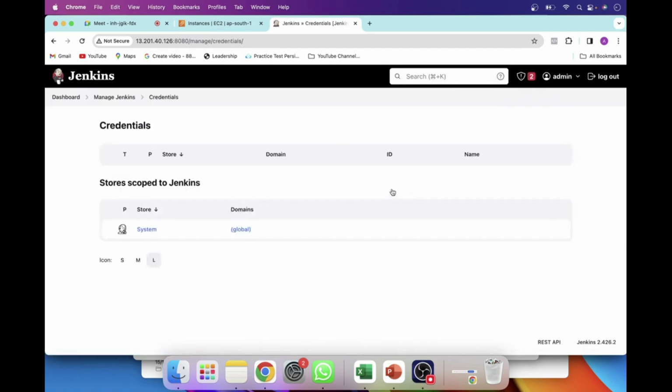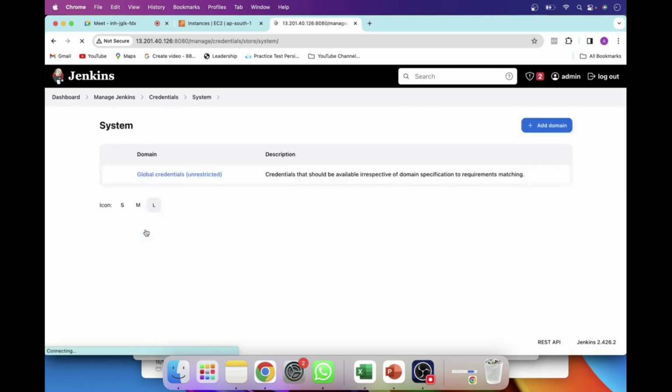Credential here, like if you want to give any username and password in the CI/CD pipeline, anyone can read your CI/CD pipeline. But in the CI/CD pipeline you will not show your password, because developers and other people can read it. But you will define it here.